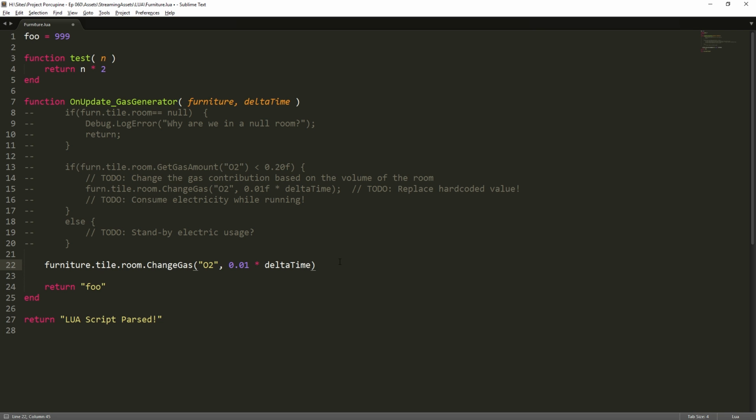But here in Lua, we don't need that. We can just do this, and that'll work out fine. It'll handle the conversions between number types perfectly okay. So this line here, which is very similar to what we had in C#, should work.